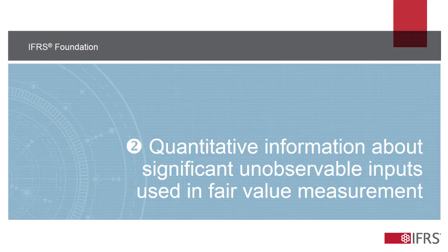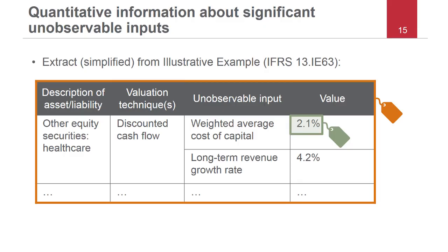Now let's move on to the second section, which is related to the disclosure of quantitative information about significant unobservable inputs used in fair value measurement. For example, an entity discloses that in measuring the fair value of other equity securities in the healthcare industry, it has used a weighted average cost of capital of 2.1% as an input. Depending on the filing rules, an entity may need to tag all input values as well as the entire disclosure using a single text block. Our proposals aim to improve the way such disclosures are tagged, making the tagged data easier for users to analyse.